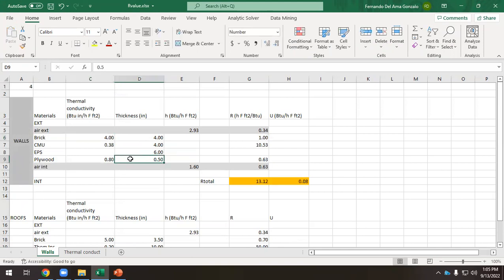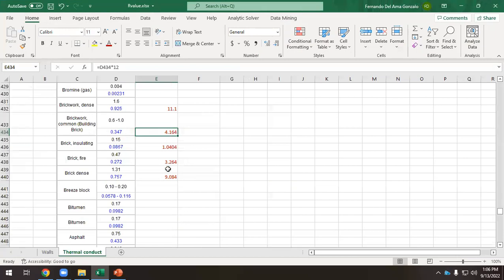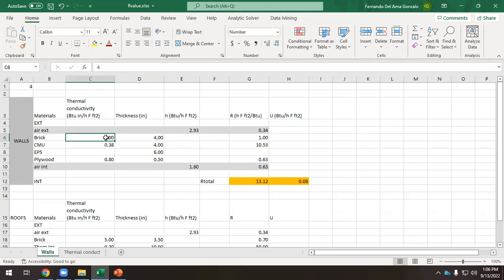So if we want to get the worst possible material that we have outside, let's type. No, it's not the worst. Come on, I'm making the same mistake. The worst would be the highest, so it's 9. The worst material in terms of thermal conductivity would be the highest thermal conductivity. So I have to type 9.